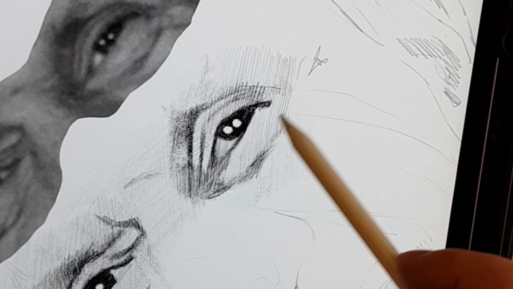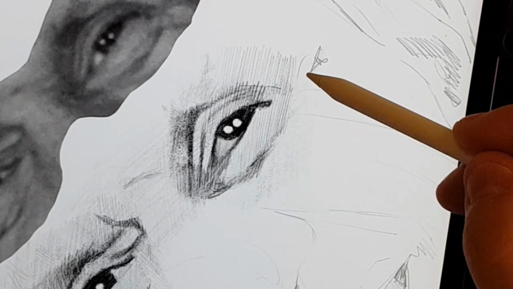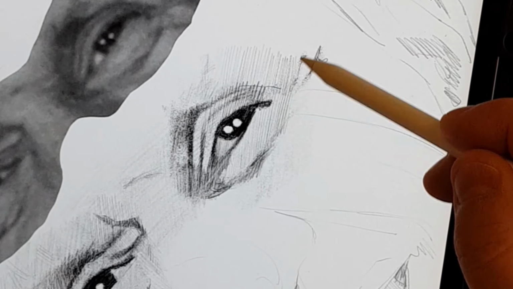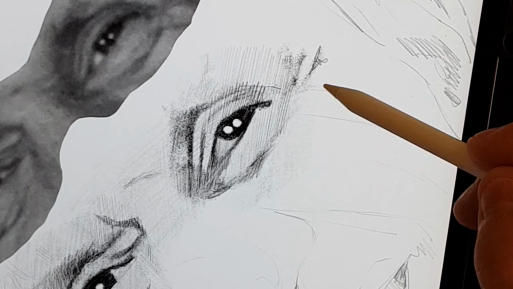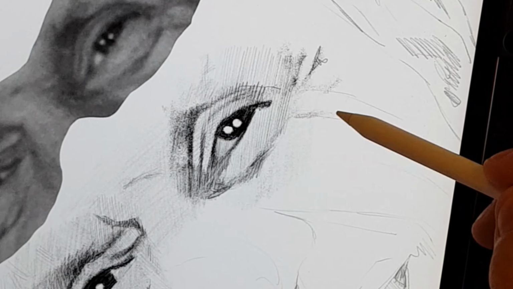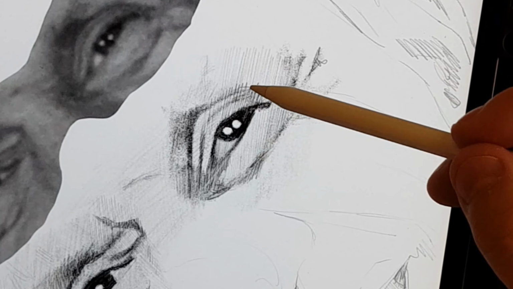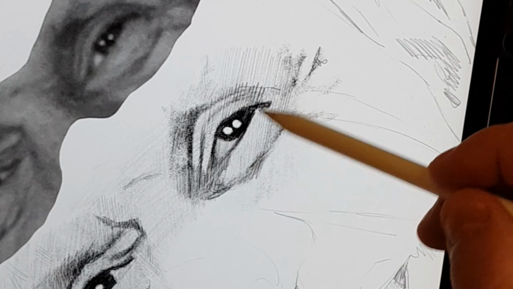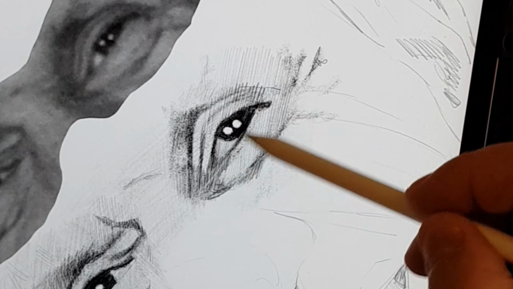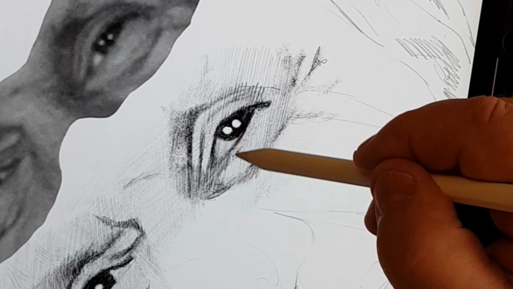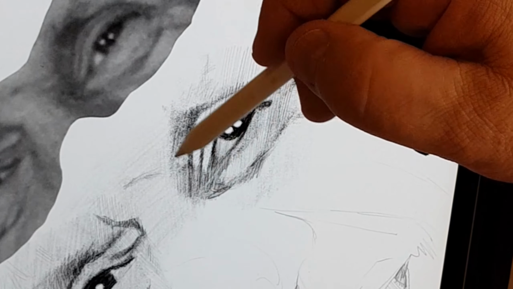Once I'm happy where I'm going with this, let's do some shading here with the wrinkles on this side, see? Oh, this is lovely. This is just going on beautiful. See a little bit of shading, shadow just underneath on the lower lid. Let's just put that in there. That's it. Let's just join up.